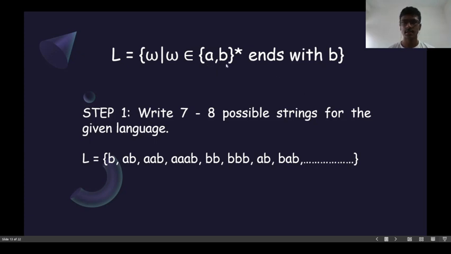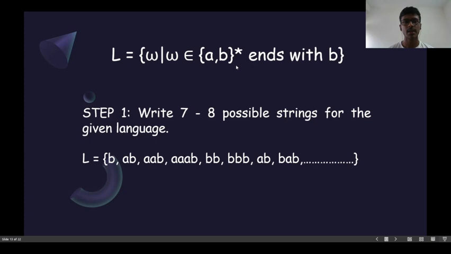We had already learned that in Kleene closure there will be a null string or null value in it. So as it contains a null value, (a+b)*, the null value is none other than epsilon. When we combine epsilon with b, that is the null value with b, it comes b. So we write the first value as b.